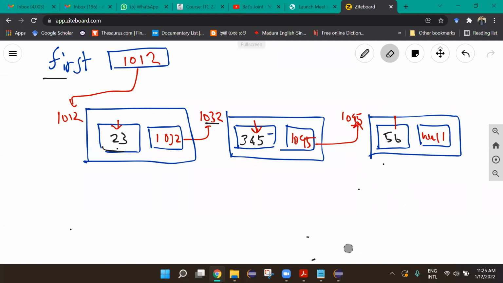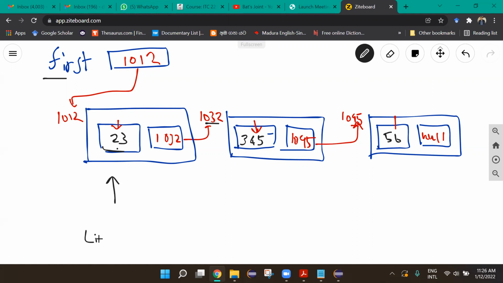If you want to search any item, if you have the linked list, if you want to search for an item, whether it is there, then what you have to do, you have to start with the first one.